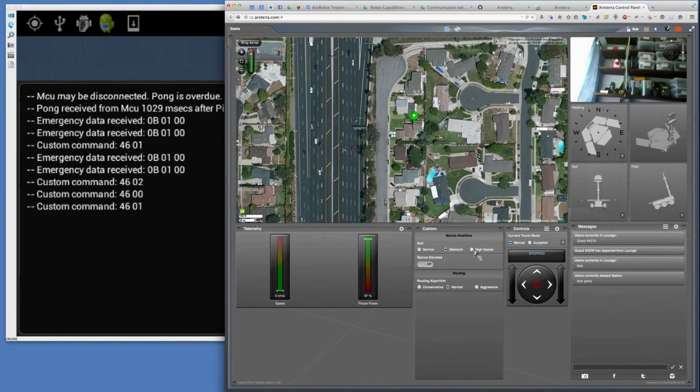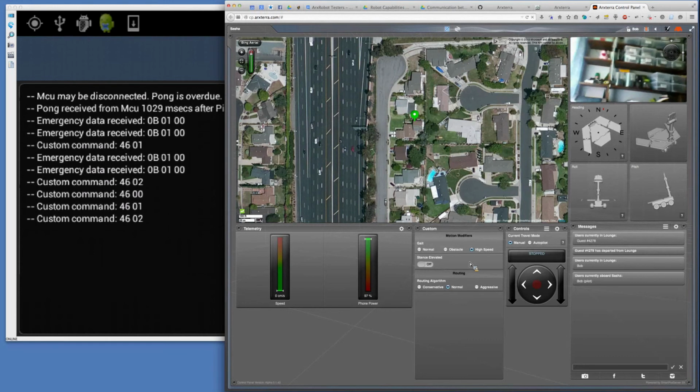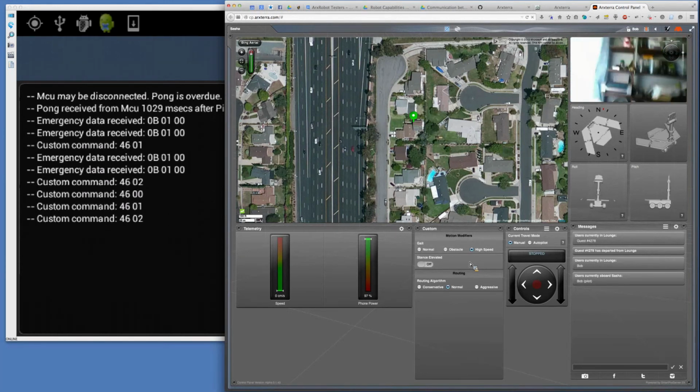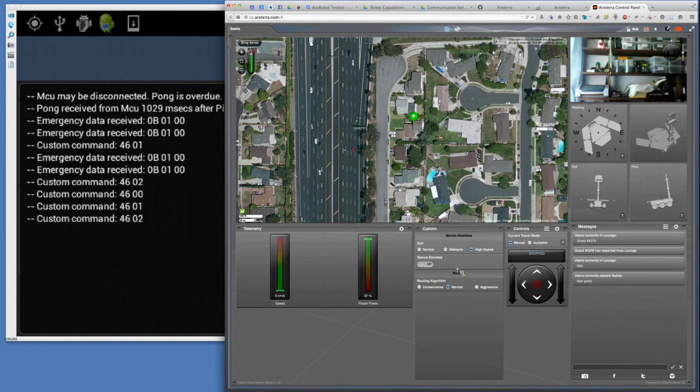And your code on the microcontroller needs to deal with that and then reflect it back. It's very important to echo back with telemetry what the actual result was so that we can update the interface.